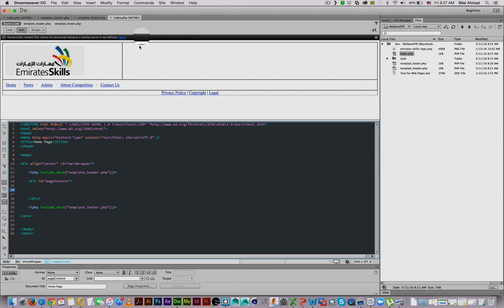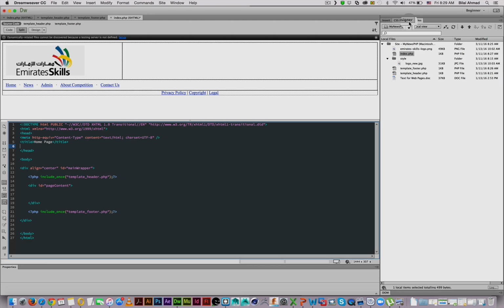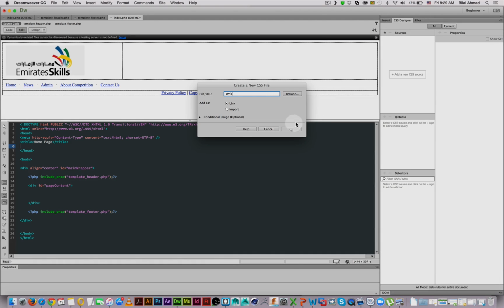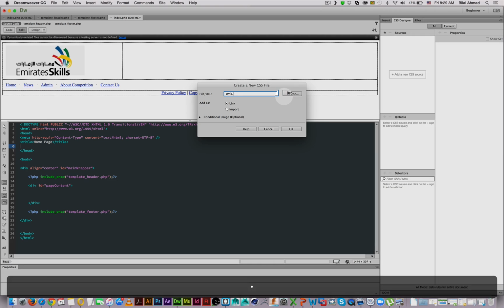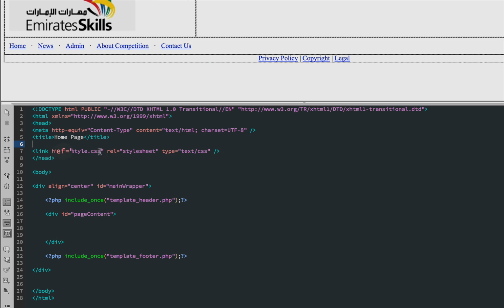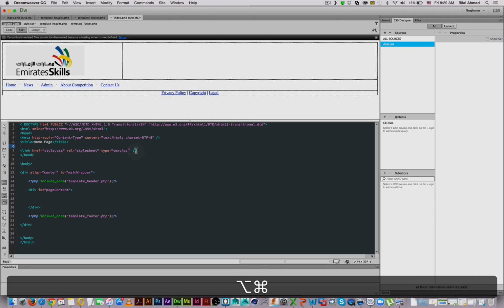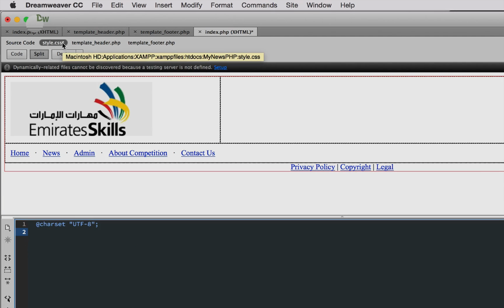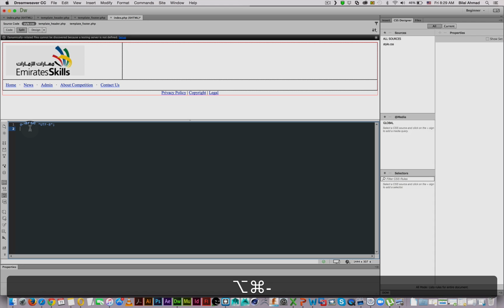Also we need to make one style.css file in my style folder, where I can start writing all the styling, all the coloring, anything which I want to change. So for making this style sheet, I'll press enter here, and I will go to my CSS designer. I will click on this button, create a new CSS file, click style here, and then .css, press OK. A style sheet will appear over here, and you see the moment I do that, the computer adds this link over here, href style. So in this style sheet, I can go to this corner of my website and start writing code on my own instead of going there and adding some new rules.